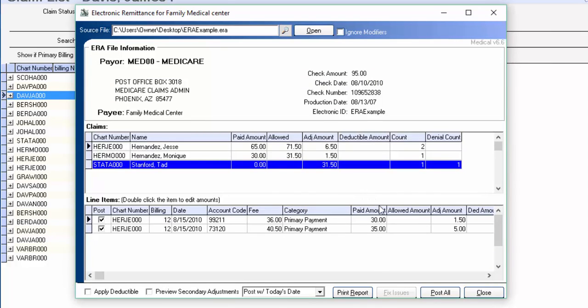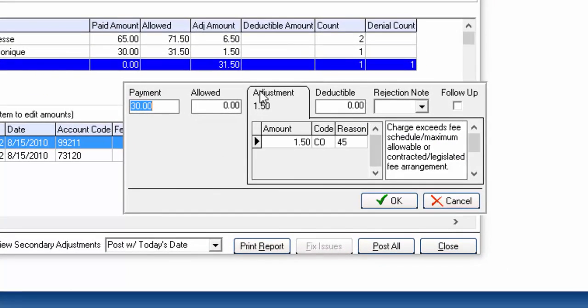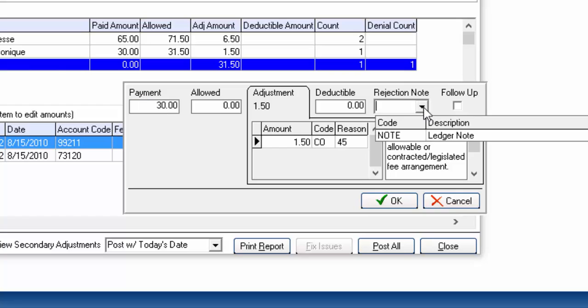If we would like to edit any of the information, like the adjustment or what was actually paid, we can double click on here and do any of that. This information here is going to help with sending secondary electronic claims. We also have the ability again to add notes to a specific line or mark the follow-up box. By marking the follow-up box, two things happen. Number one, it does not pass the responsibility to the next party. It keeps it with this specific insurance. And number two, it prints on the follow-up report so that we can contact the insurance company to follow up with them.